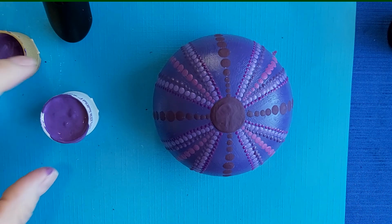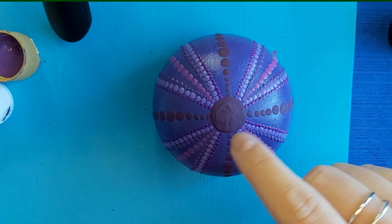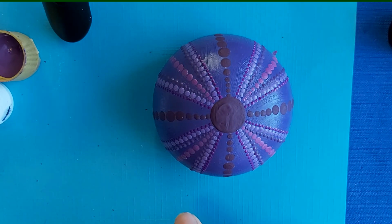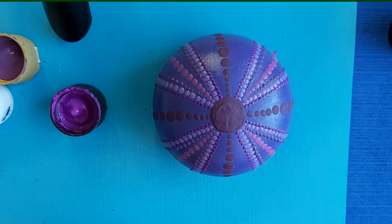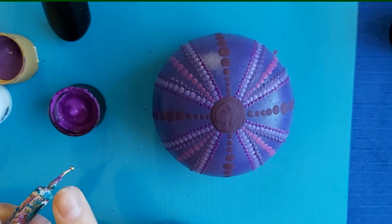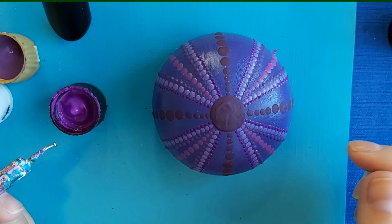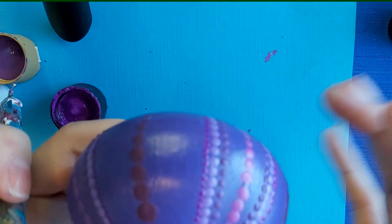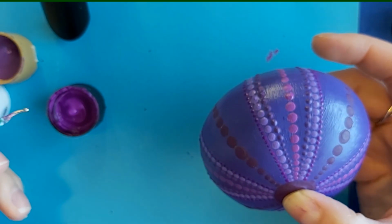So again, I'm going to take another color, something that I haven't used yet. And then we're going to carry on doing the exact same thing again with another color. So I actually think maybe I might use this color that I did all my tiny dots with instead before I get into one of my other colors. But I am going to increase my size, so I'm going to use the size that I have just been using, but I'm going to use this fun purple color again. So what I'm going to do is pick this up just so you can see it a little bit closer here.